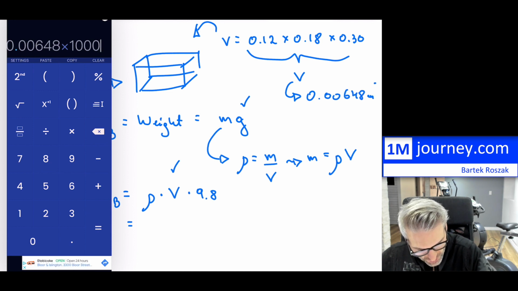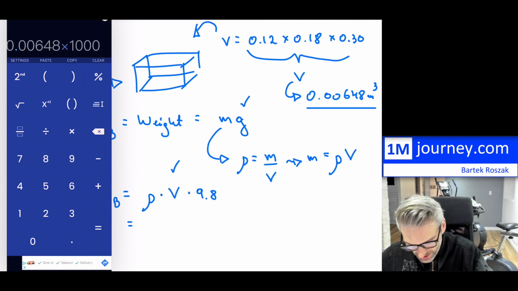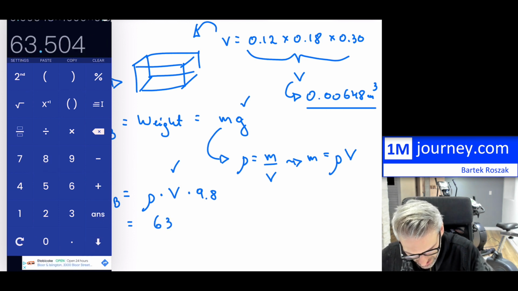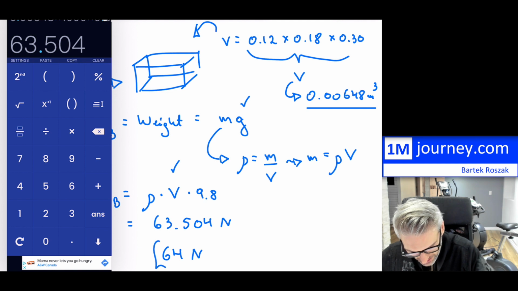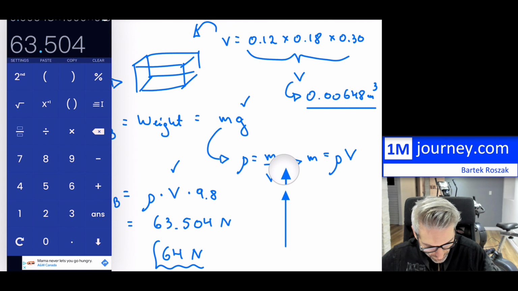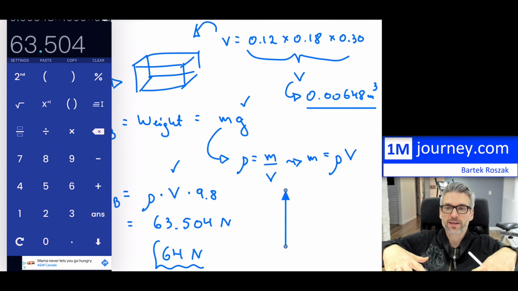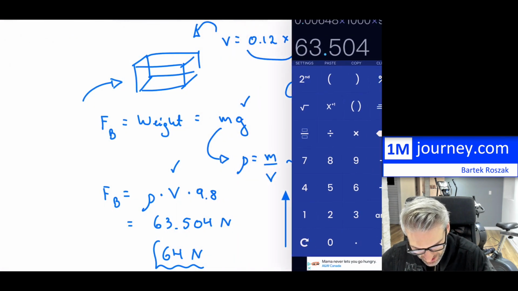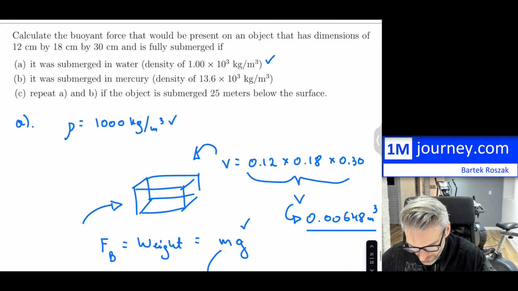So this would be in meters cubed. Okay, so I'm going to keep that volume. So now times 1,000. And then finally times 9.8, so this would have been 63.504 newtons, right? Now rounded to maybe two significant figures it was just 64 newtons, okay, and that's the buoyant force. So you would have been feeling this force, okay, this is the upward force, as you would be submerging something down into the water, all right? So that's the part A component.